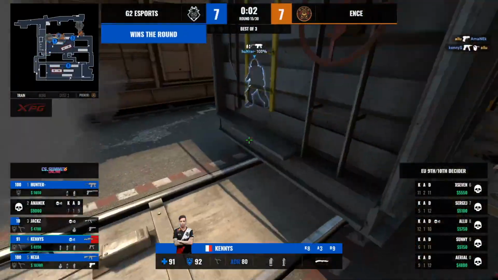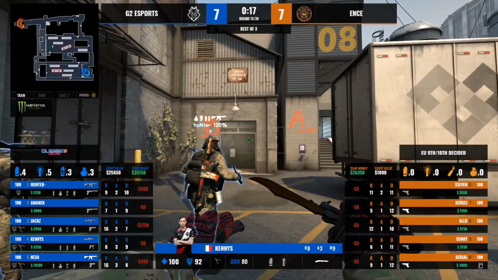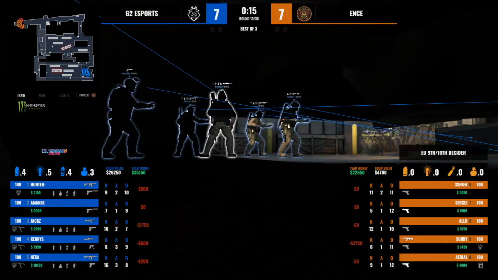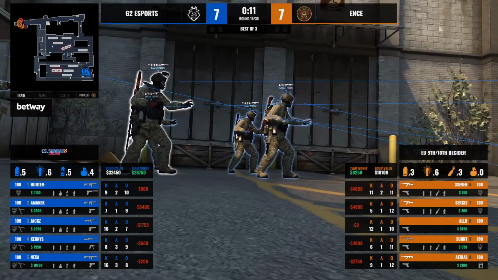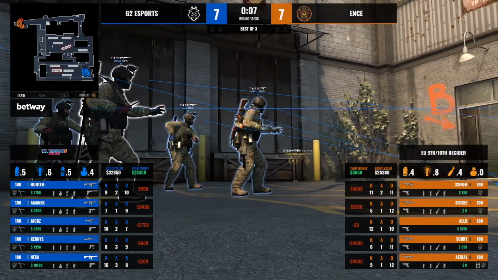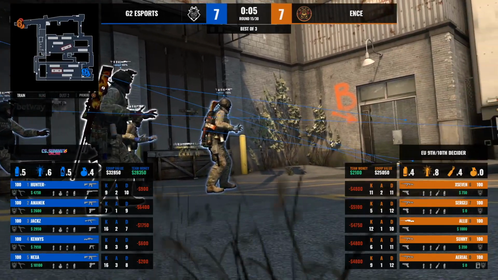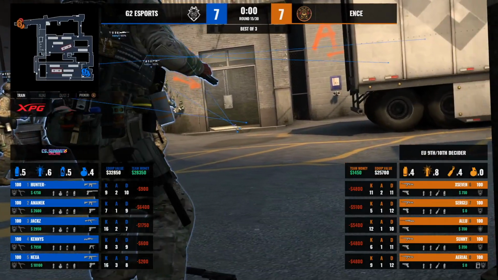I think Hunter actually bought the SMG on purpose, knowing that they would be on a save, trying to pick up some more money, because he had enough money to buy a rifle if he wanted to. So that Eco Cobra. Oh yeah, being a little bit mindful of the money. 7-7 now. And what was looking to be such a dominant half from ENCE, it could turn into an actual half win by G2. But we'll see.